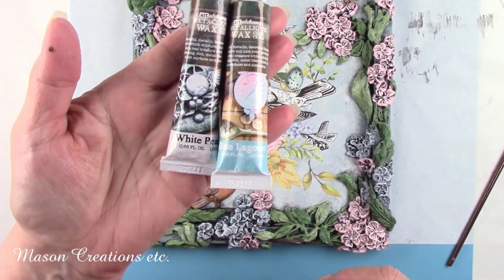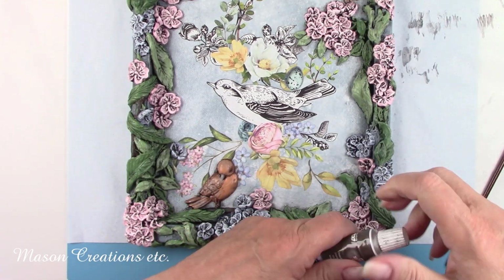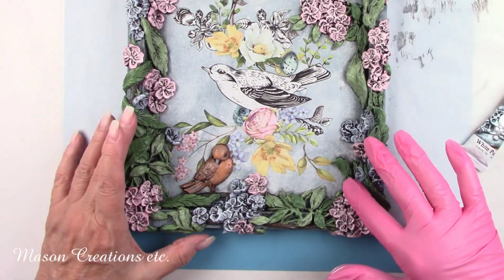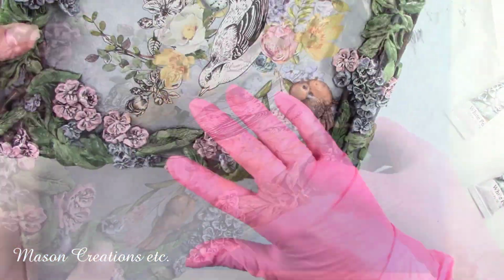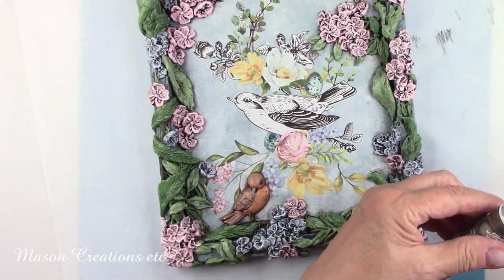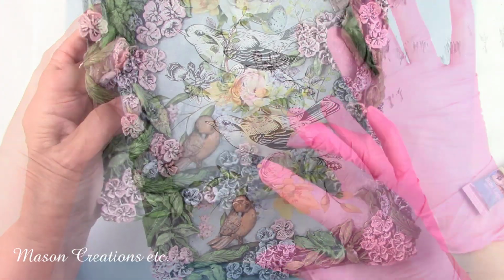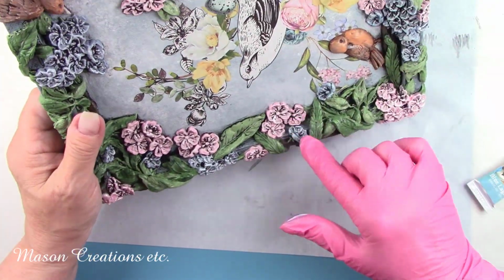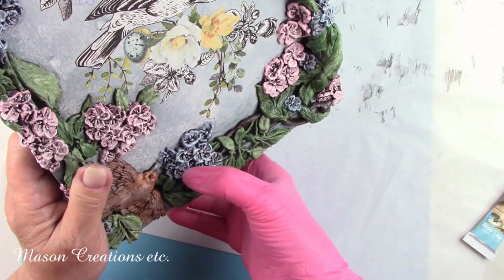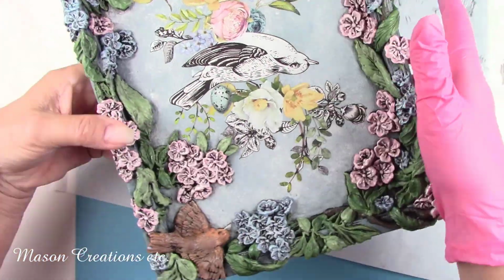Now it's time for one of my favorite parts. I'm going to add some metallic wax rubs. I'm adding white pearl to the pink flowers and blue lagoon to the blue flowers. I'm putting a little bit on my finger and rubbing it over the tops of the flowers. This adds a beautiful metallic pearl shimmer. I rub my finger and thumb together to smear around the lump of product. I don't want to put a big glob of it on my piece.